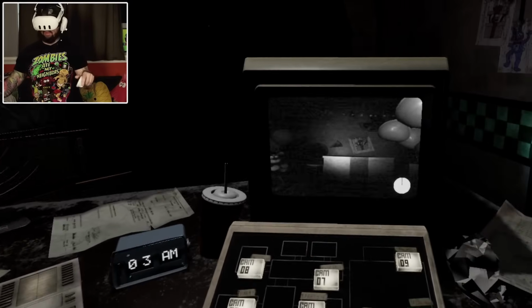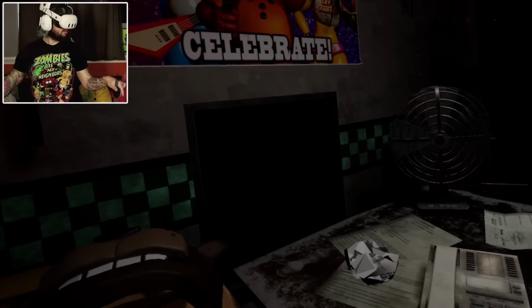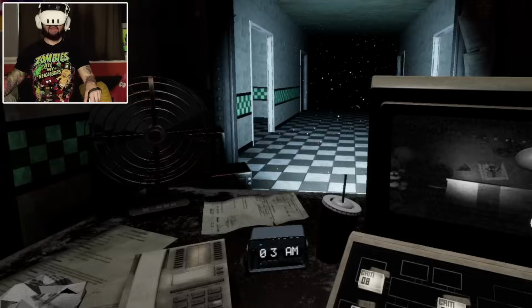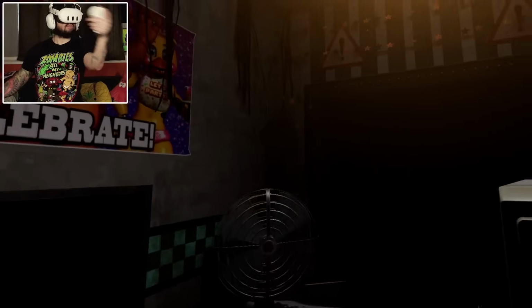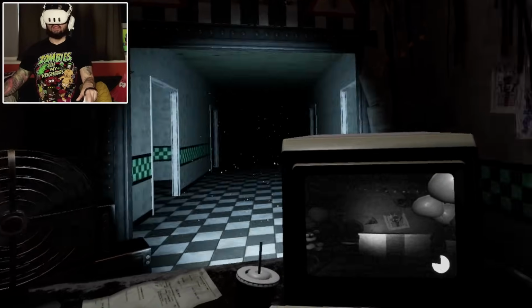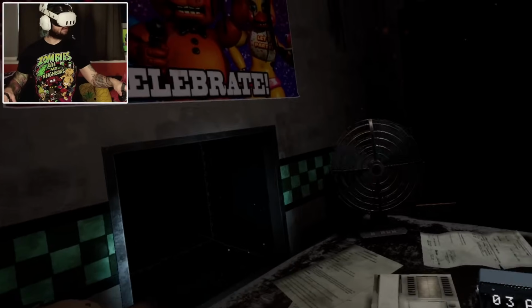I don't think I have a power meter, so I just hold these buttons down. Look. Have I beat it? Have I solved the whole game? It's out of here. The noise made it scary.